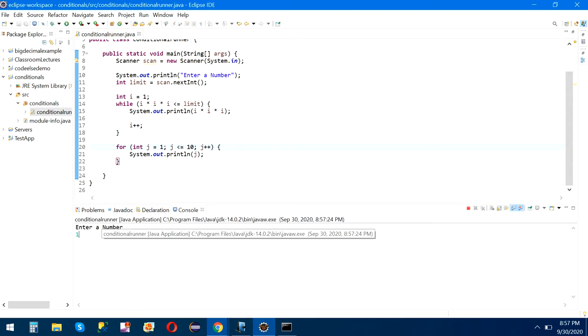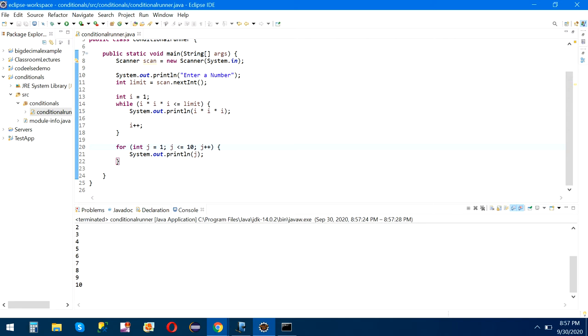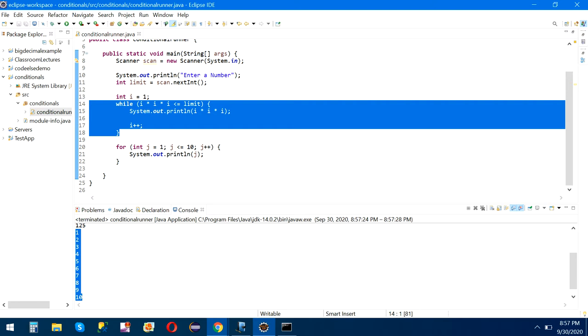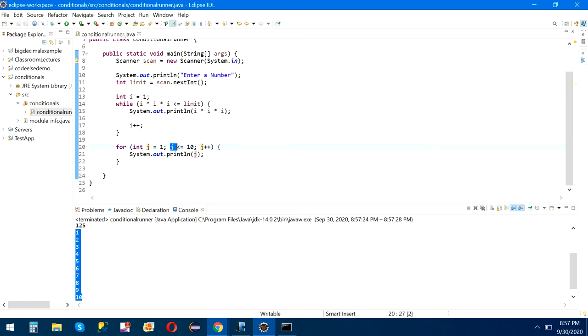Whenever you know the limit, try to use the while loop. Whenever you don't already know your limits, and it is just meant for incrementing purpose every time, then try to use the for loop. Both look exactly the same, but there is a minute difference in terms of application purpose. You can even implement this one with a for loop. You just need to type j into j into j, and write the limit here.